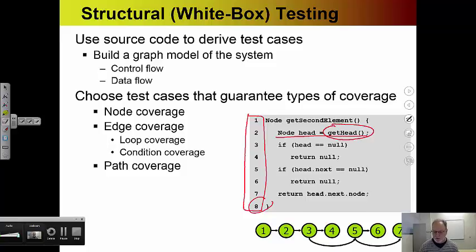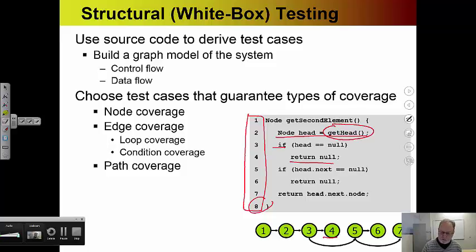If head equals null, return null. So in that case, look at number 3. It's a conditional. It has 2 outcomes, true or false. In the true case, where head is equal to null, we execute statement 4, return null. And since that's a return, which means we're going to be done with the execution of this function, we have no transitions out of node 4. There's nowhere to transition to in the scope of this function. So we're done.